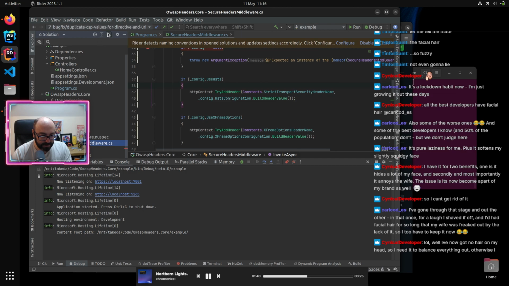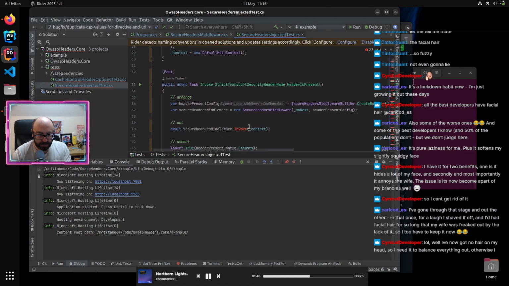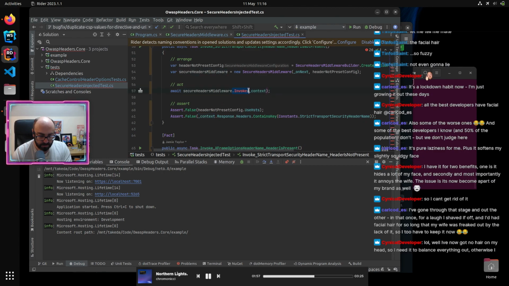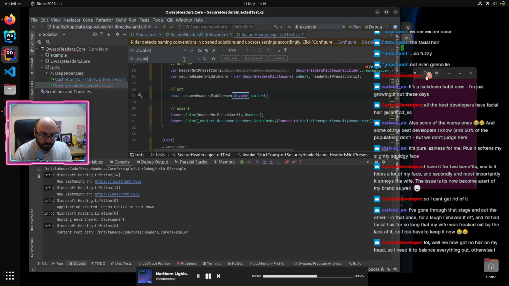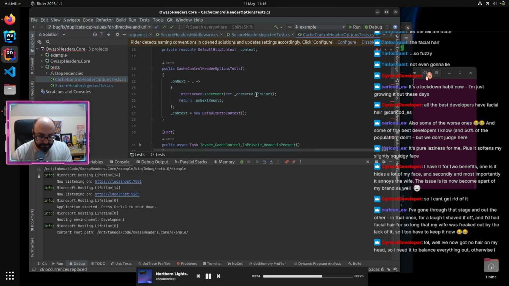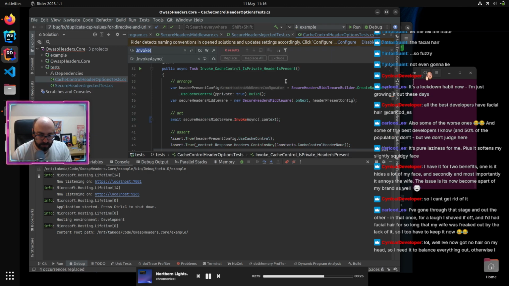So let's have a look. Collapse all of these. Tests. What's wrong with this now? There we go, that needs to be changed to Invoke. I don't think the name change needed to happen, but let's do it anyway. Control F in here, Control H. There we go, dot InvokeAsync. Replace all of those, because I'm not going to replace them manually. I thought I could do the same thing in here. Invoke, here we go, InvokeAsync. Replace all of those. Excellent.